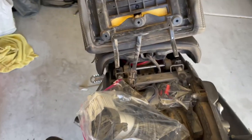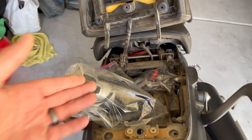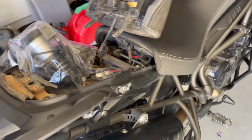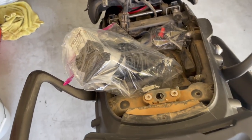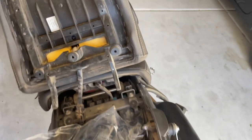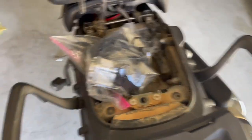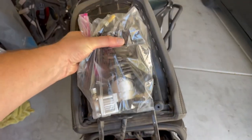What I figured out is how to move this from my bags into the bike itself, since it's not something I need all the time — only when I need to fix a tire, pull out a tube, or pull the tire off the rim. I don't use it that often, so I just keep it in a plastic bag to protect it from moisture. I fit it right here where the manual goes in the rear seat — that's the back part of the seat where they usually put the toolkit. I have my toolkit elsewhere on the bike in one of my Moscow bags, so I just put the compressor where the manual was.